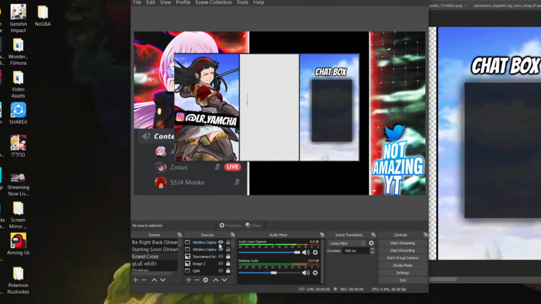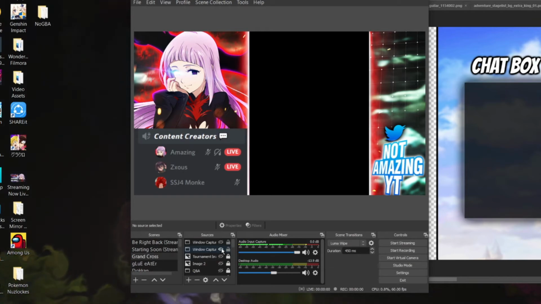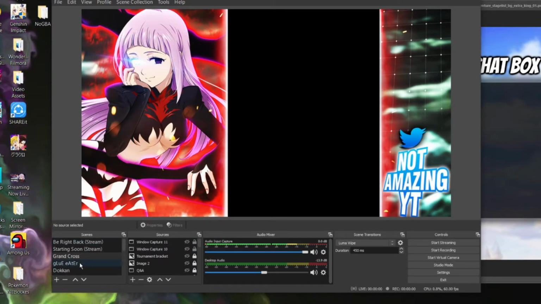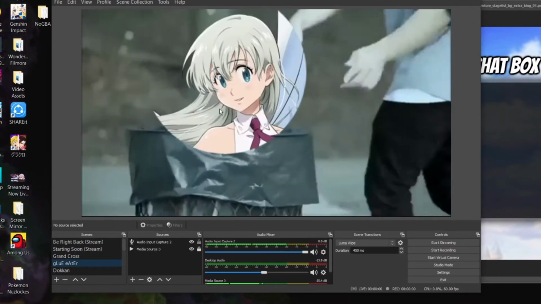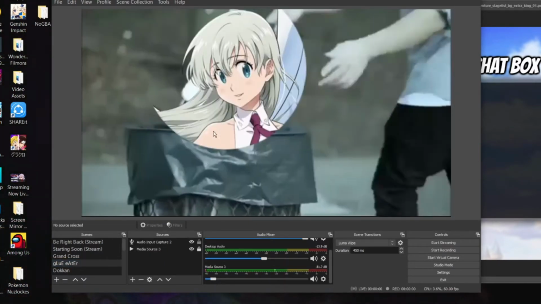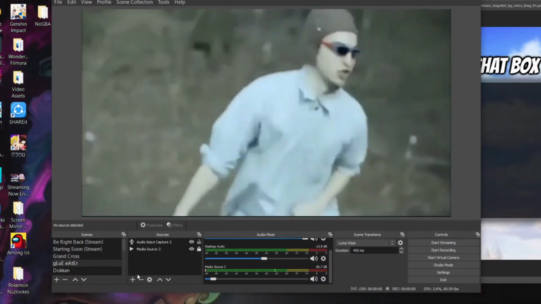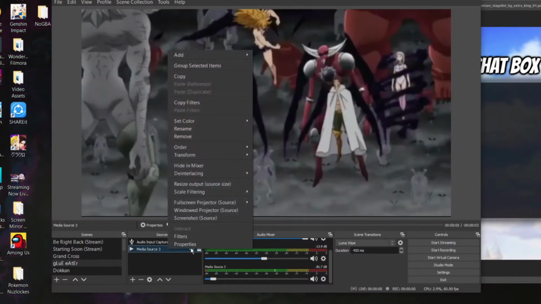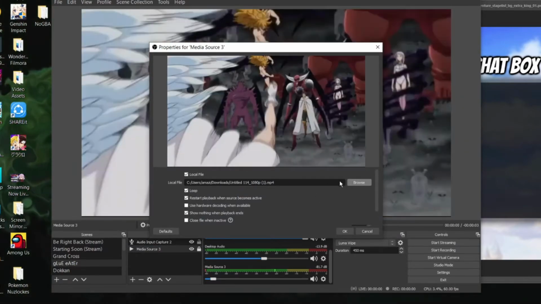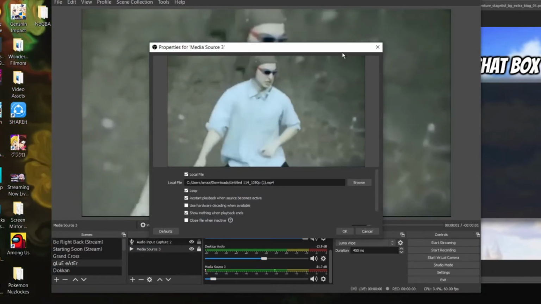You can take out the Photoshop now, so let's take out that window, and then we can take out the Discord. Another thing I like to do as well is add media captures. If you guys don't know what this is, basically I have this little setup right here, which is the glue eater thing. I'll turn it down, but basically I have this on loop. And what I did was you go here and you add a media source, right? And what you're going to do is you go to properties, you find the file that you want to use, and once you put the file in, you're able to just play a video on loop.